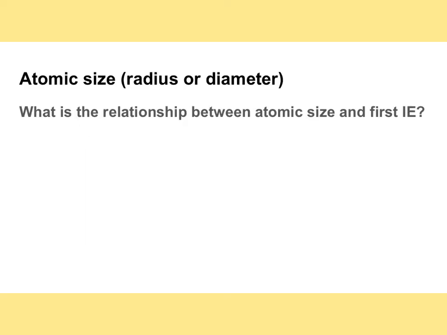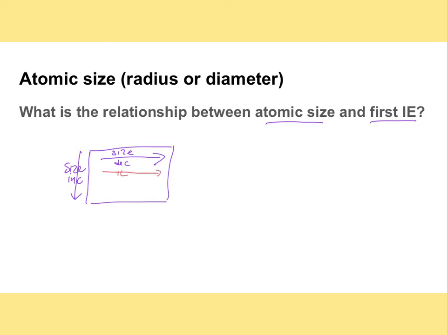There is a definite relationship between atomic size and first ionization energy. If we think back to the previous, well, actually it wasn't a previous lesson, I think we did this in class, we noticed that atomic size decreases from left to right across the periodic table, and the size increases from top to bottom. What we're seeing is as the size decreases, ionization energy is increasing, and as size increases, ionization energy is decreasing. So those two things are related to each other.